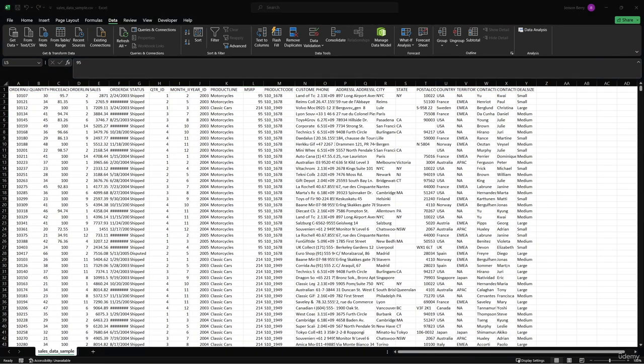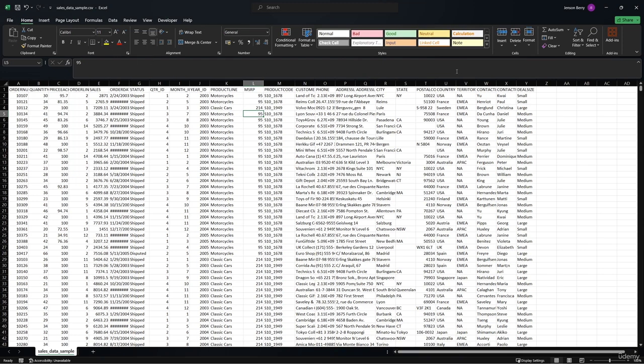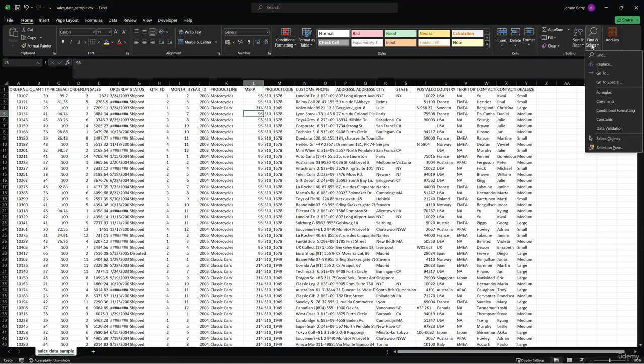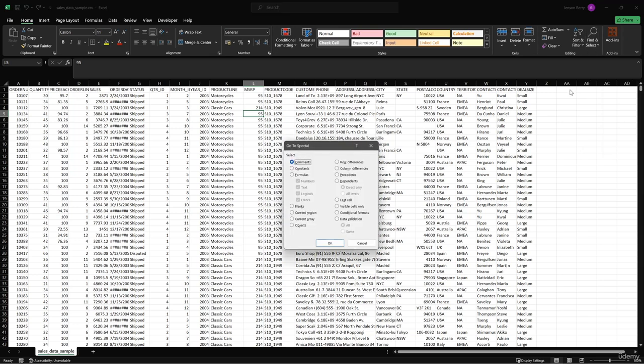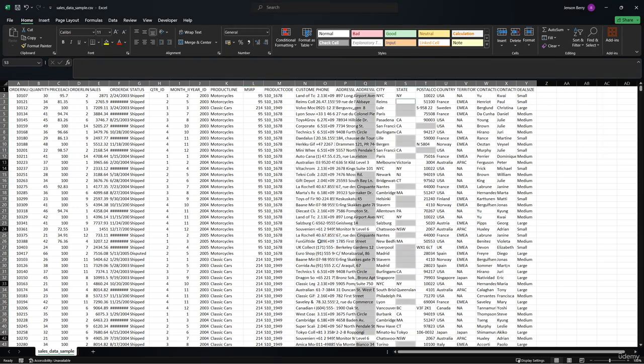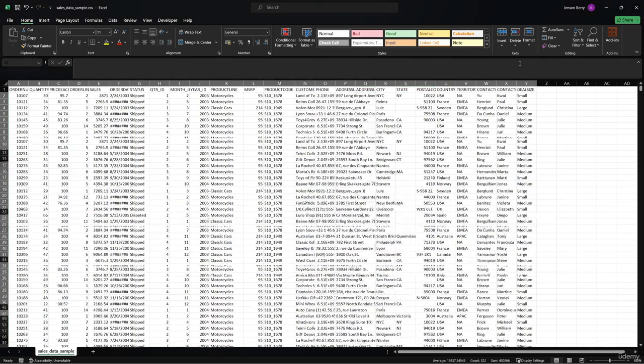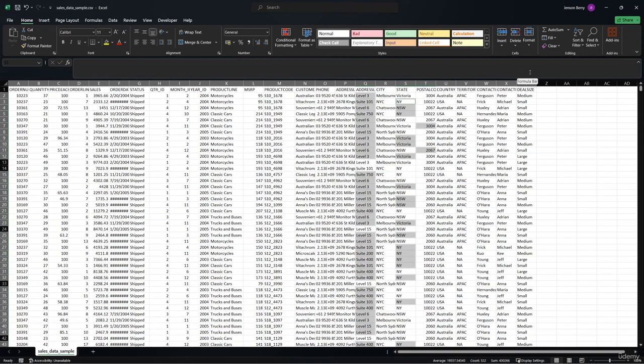Now we'll have a quick look at how to identify and remove blank cells in Excel. On the Home tab and in the Editing group, we have an option for Find and Select. If we open this menu up, we'll see an option for Find Special. Inside of this menu, we have an option for blanks. Selecting this will then select all the blank cells within our worksheet, and then we can go to Delete in our Cells group and click on Delete Sheet Rows. The downside to this approach is that it will delete any row that has a single missing cell.